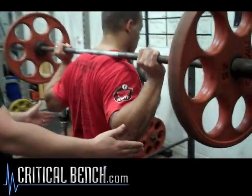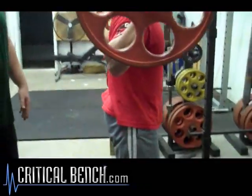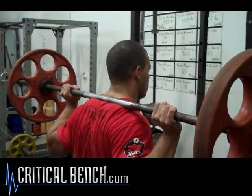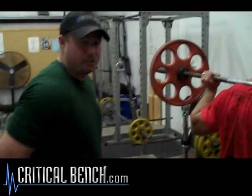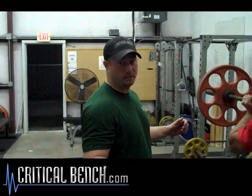You also notice his elbows. They're nice and straight, they're perpendicular, and they're up and down. So this is a great starting point. He's looking straight ahead or slightly up. Either way is fine. Now, when you're starting to lift, I want you to squeeze your glutes and tighten your quads. This keeps you stable before you start to lift.